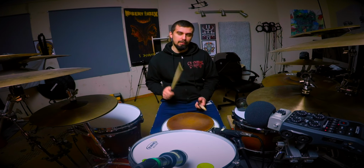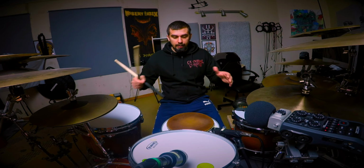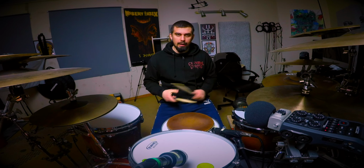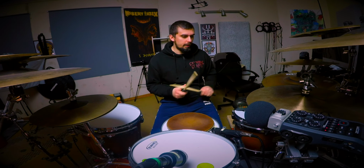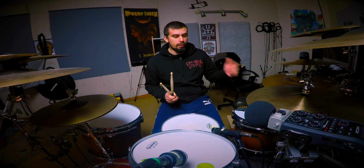So what I suggest is practice some extra minutes, extra hours on this one here. Just try and make your feet and your snare independent. Don't dig into the hand motion. Try and be independent here and maintain the groove between your kick drum and snare rather than focusing more on blast beat in general.